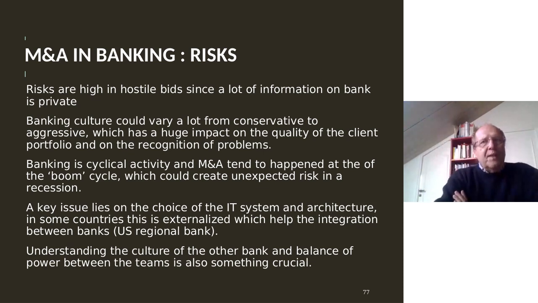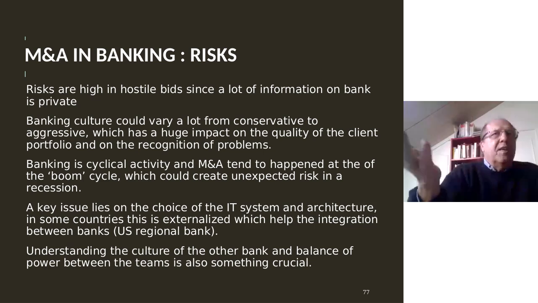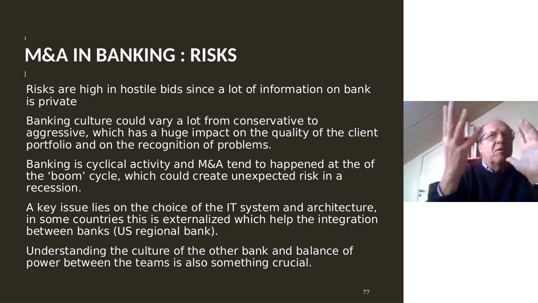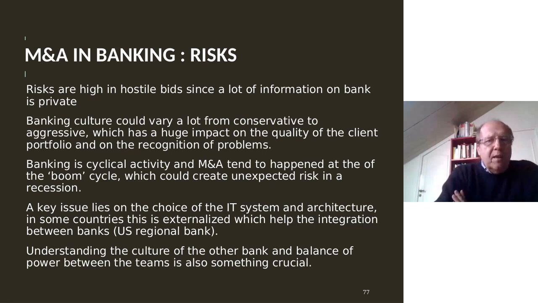So the one thing is that you have a limited set of information on the bank, which is not given officially. Obviously at that time, Royal Bank of Scotland asked everybody in the bank who had a relationship with NatWest to give back information. And they found quite a good image of what was in the book of NatWest. But that was only a partial view. And so that's why you could have different cultures. You could be aggressive, conservative. So that could be an issue.